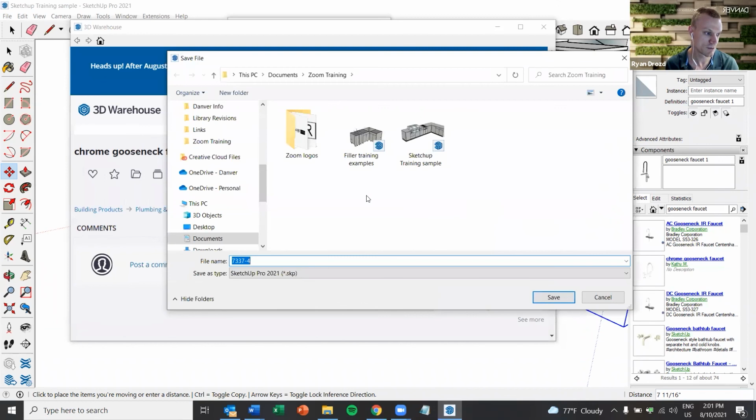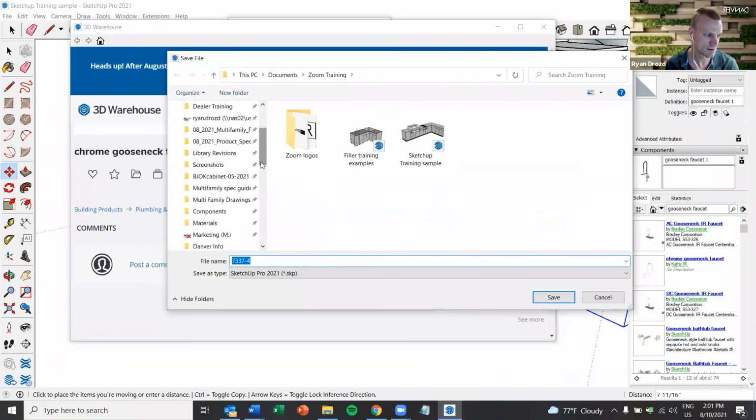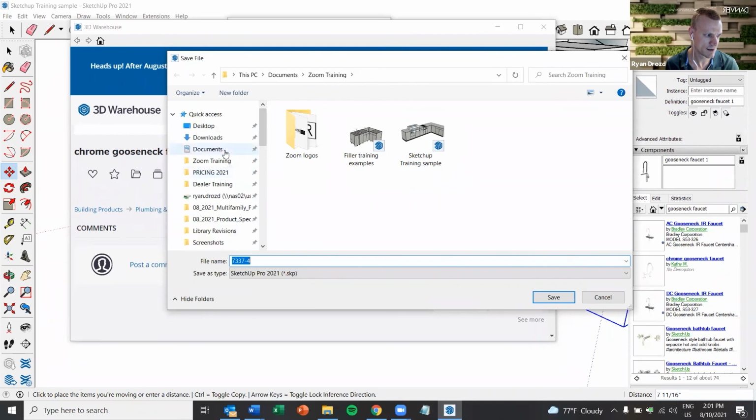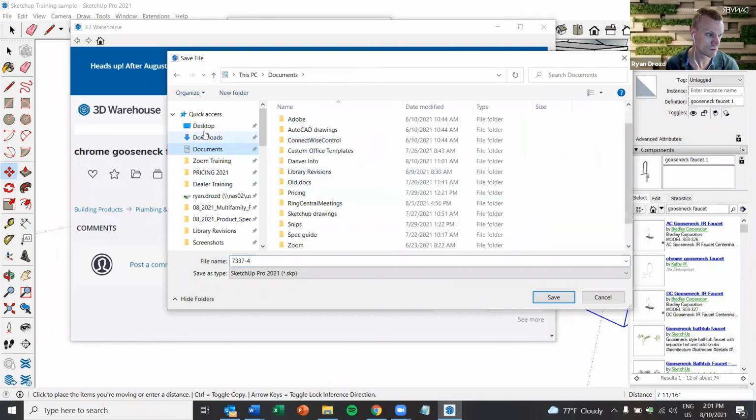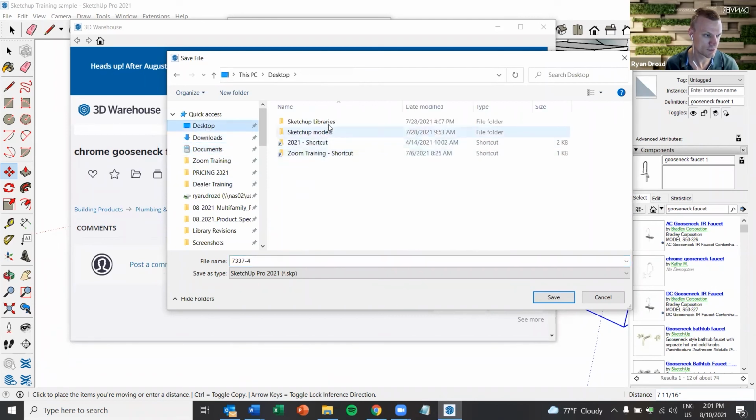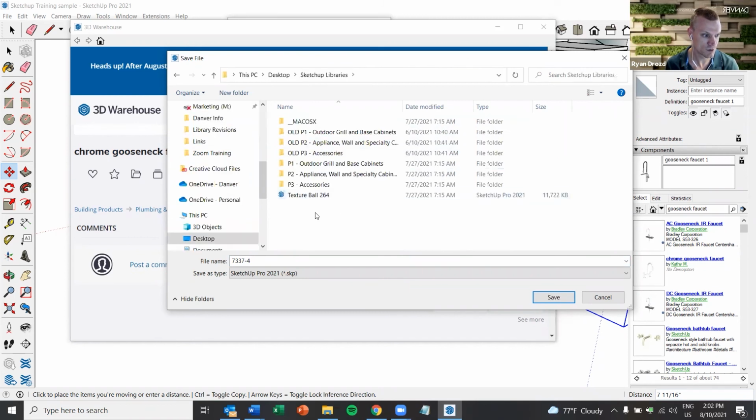So in this case, I want it to go in my SketchUp folder that I have. Actually, it's my desktop folder, so I'll go under SketchUp libraries. If I want it to go here, I can just save it here, and let's call it gooseneck faucet.